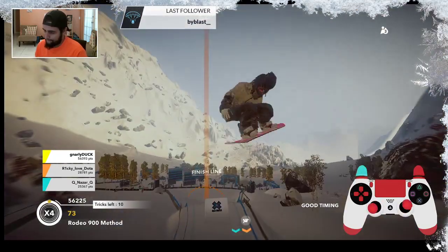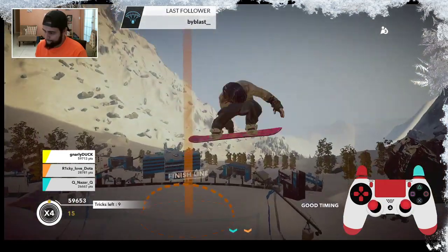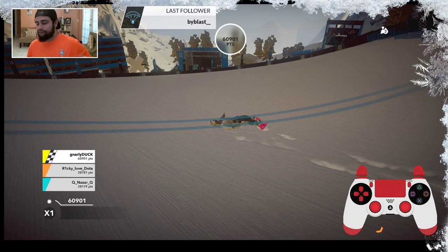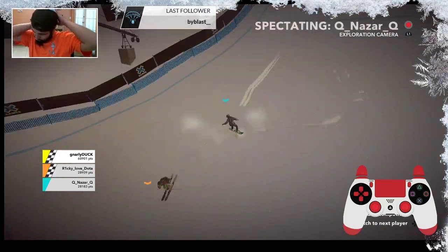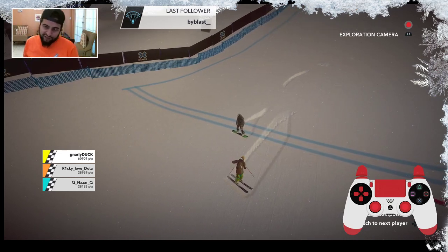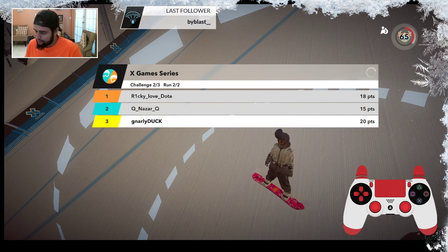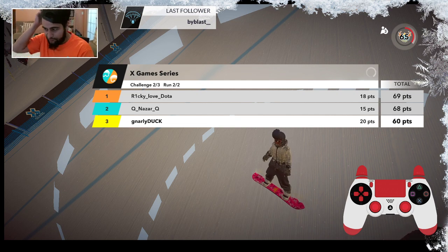What a stomp. Oh, let's get that 60K club. There it is. 60,000. I think I can get 70,000. Let's see where that puts me this time. Yes. Come on. Still in third. Oh, man. I got two more runs, though. These next two runs, I'll be taking over.